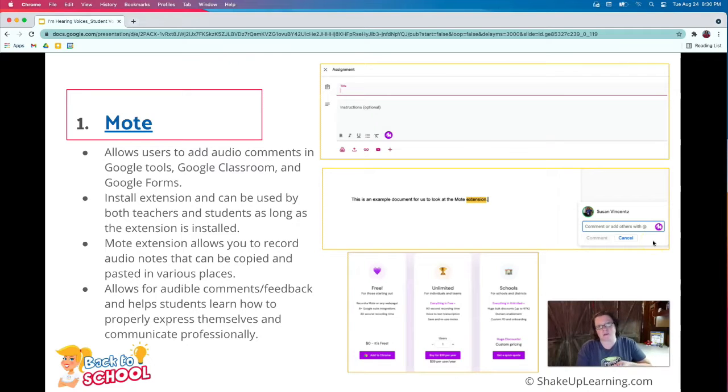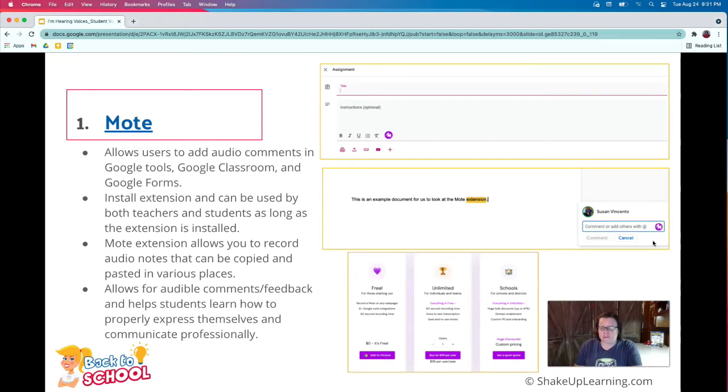This is awesome for collaborative tools. Even when a group of you as adults are getting together to plan and collaborate on a document, that verbal spoken word can go a much longer way than some of the abrasive written word that we end up with, whether it is intentional or not.